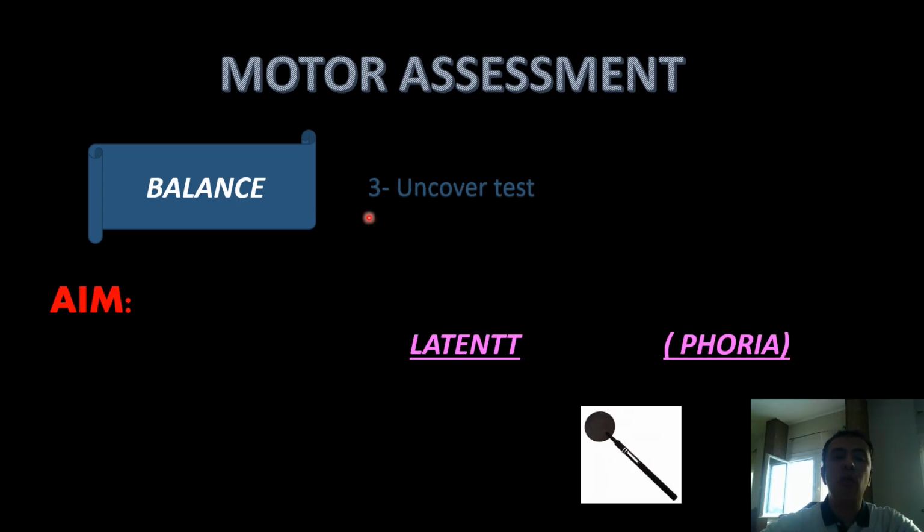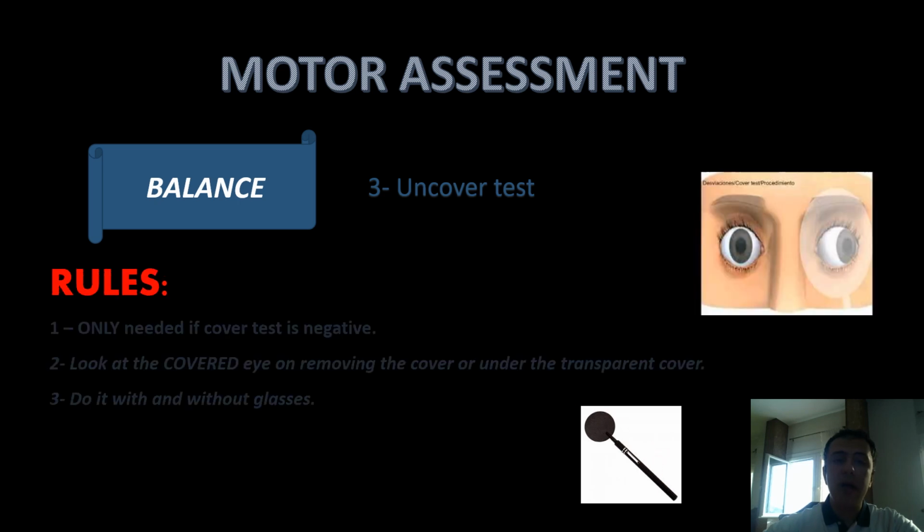We have a latent form of strabismus, or hidden form of strabismus. If we look at the child's eyes, we'll see very well aligned eyes. But if we put a cover in front of one eye, the eye under cover will deviate out, in, up, or down. So this means he has latent deviation. He has a tendency to deviate, but he's controlling it with his brain. This is called latent or hidden strabismus.